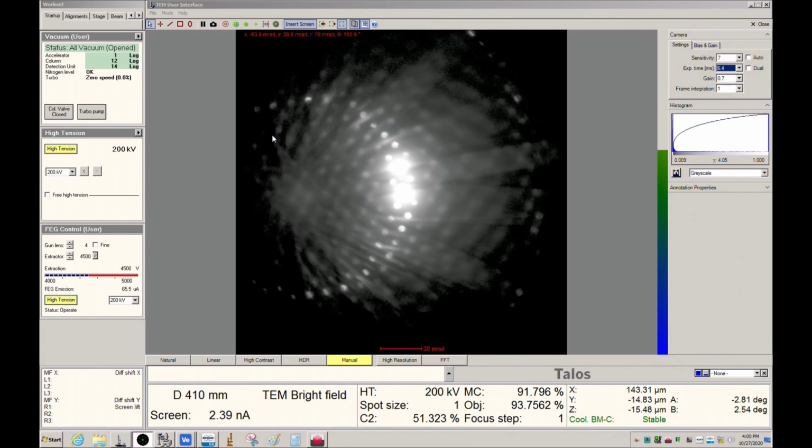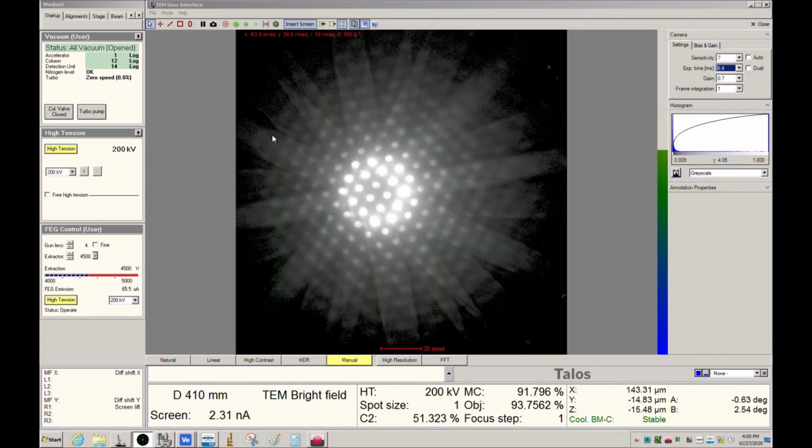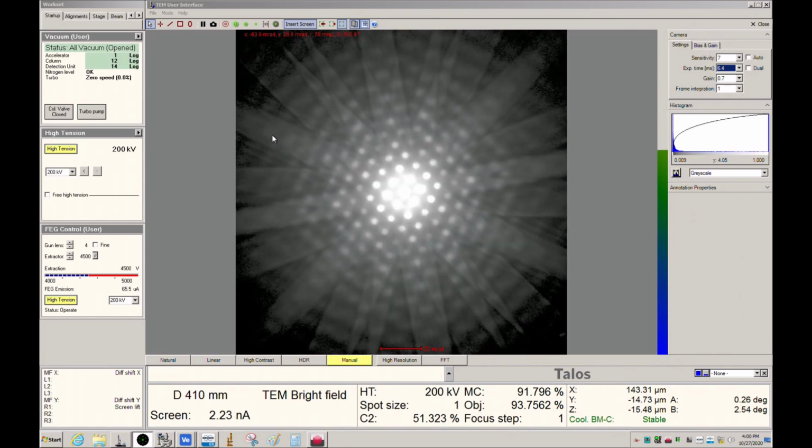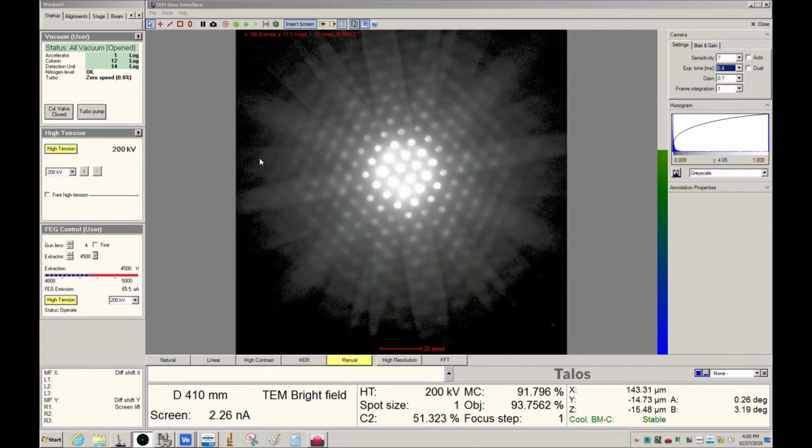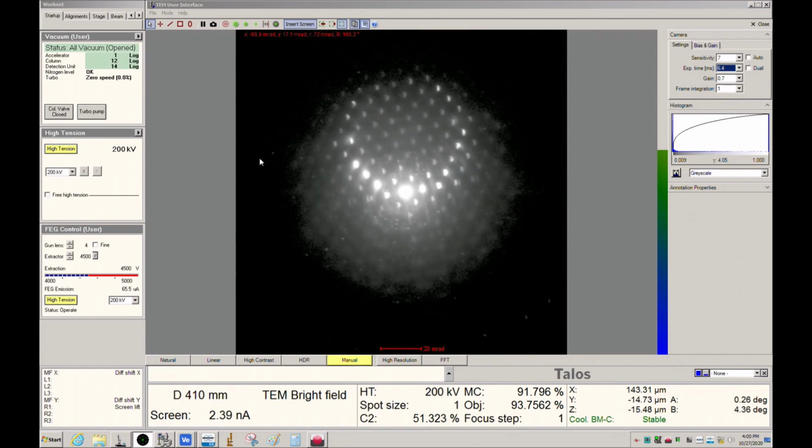So I've got the alpha tilts covered at this point. So now we're going to move to the beta tilts. All right, so returning to the diffraction pattern, I'm going to go back to the zone axis. And again, I need to go plus alpha to get back. And now I'm going to go and adjust the beta tilt. All right, so which one do I adjust here? All right, so I'm going positive beta. And now you see the Lowy circle is curving up.